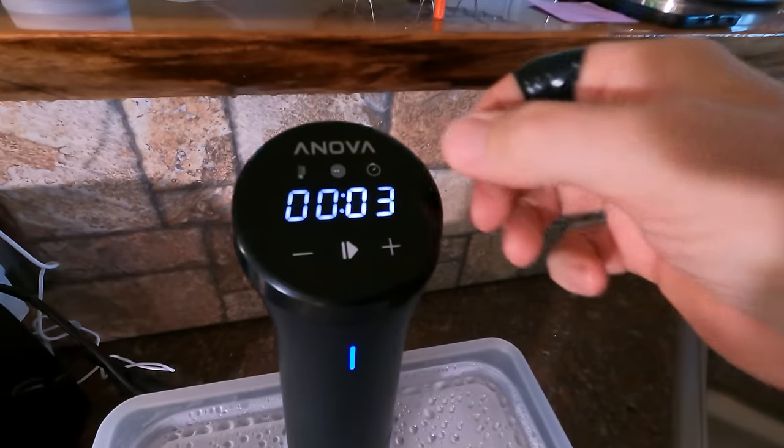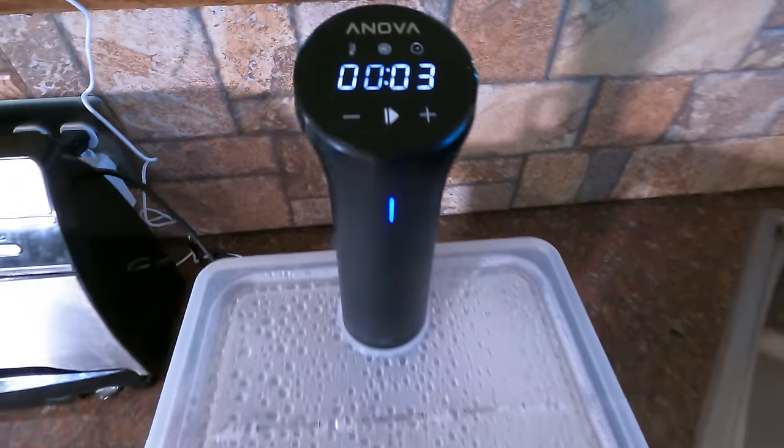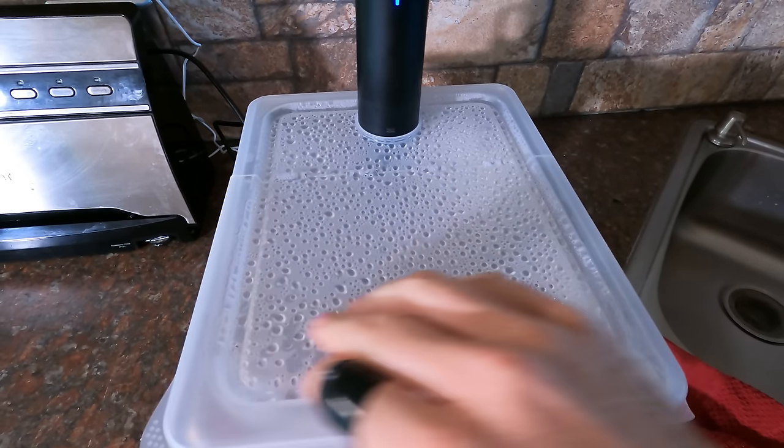All right, guys, so it's been about 4 hours, just about 4 hours, and our timer is about to go off right here. As you can see, we've got 3 minutes left, and this is what everything looks like.